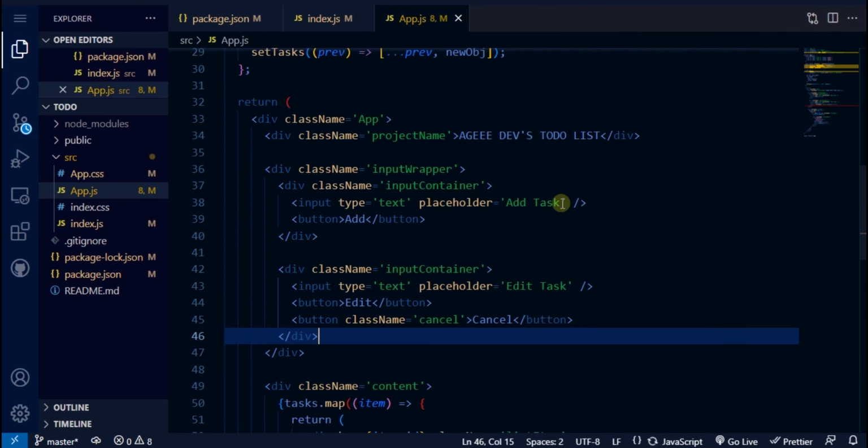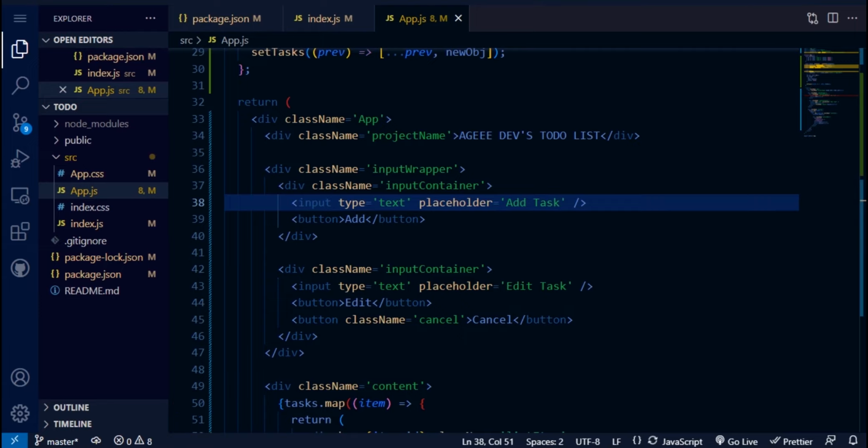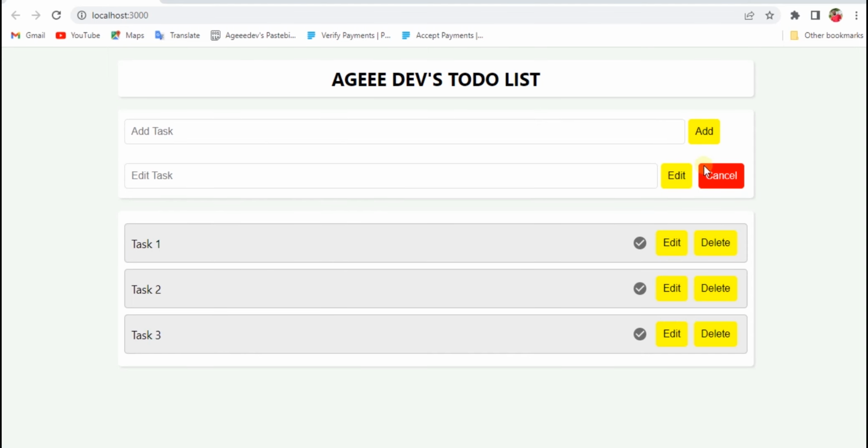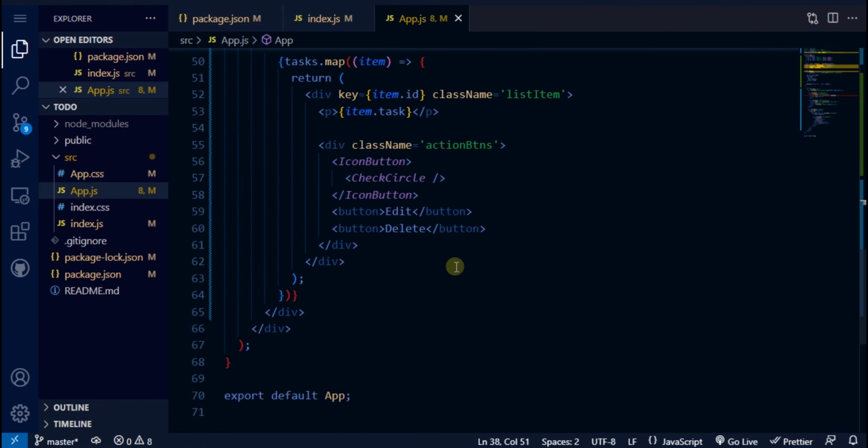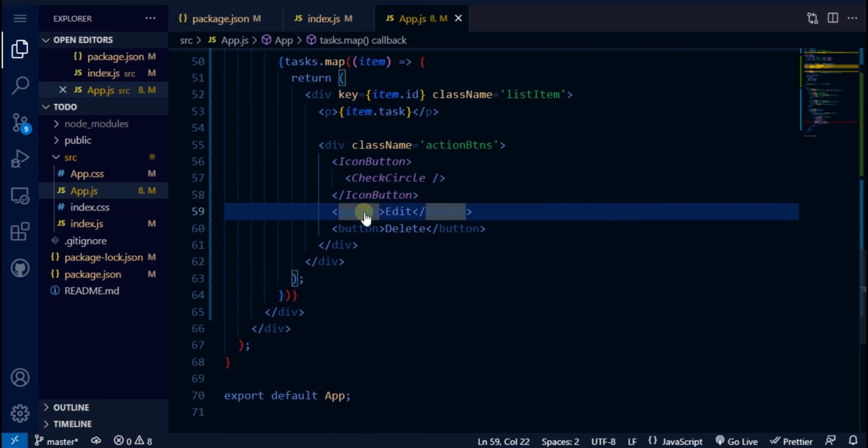Let me check if it has updated. As you can see, the cancel button has changed, and we are going to change this edit and delete button to be an icon button also. But let me just change them once and for all. Let me edit them together.